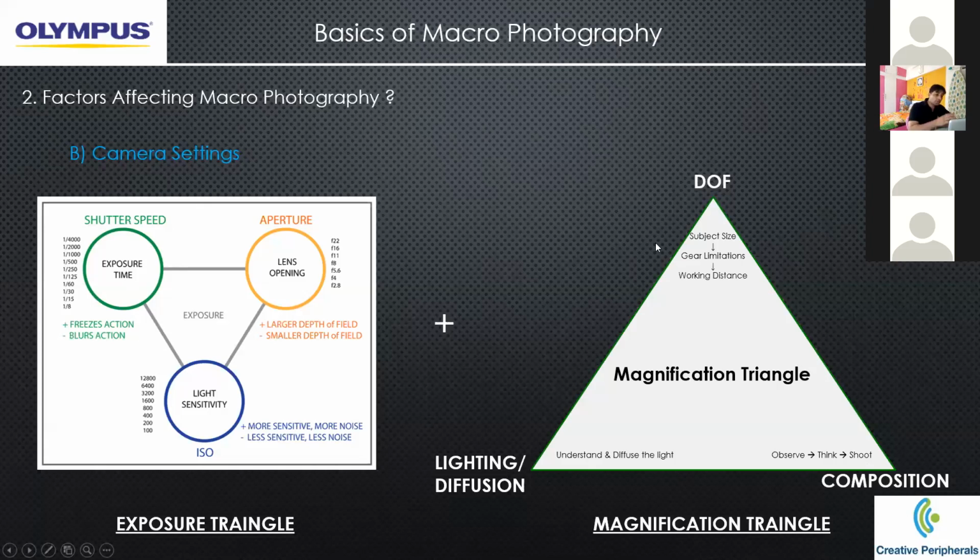Although the exposure triangle is very important, when you are beyond it, this is what you have to focus on. Depth of field, subject size, gear limitations, working distance, and your light diffusion: how you are diffusing the light, how much you are diffusing it, and whether you are creating a diffuser which is losing a lot of light, thereby decreasing the number of frames you can take of the same subject.